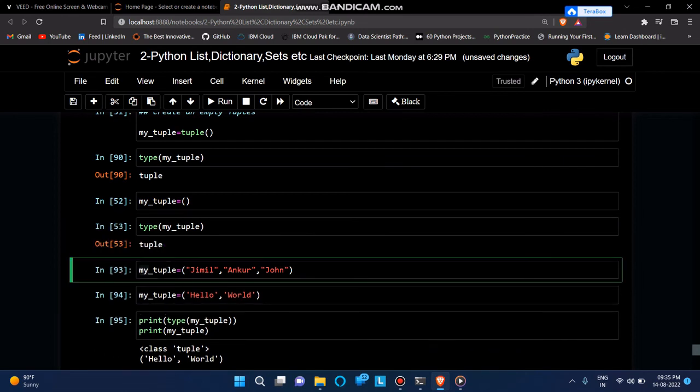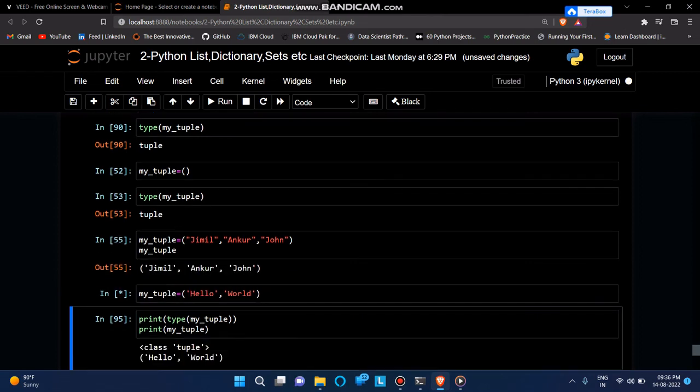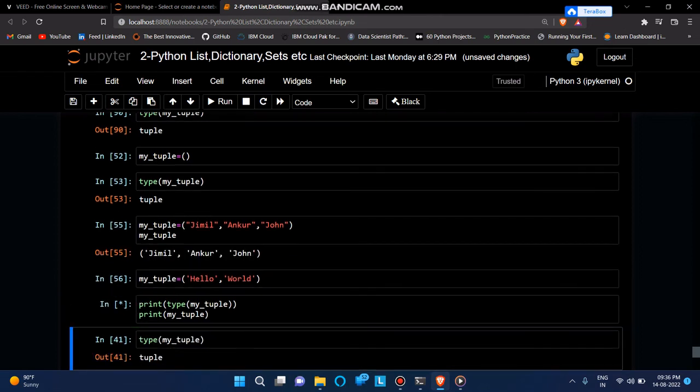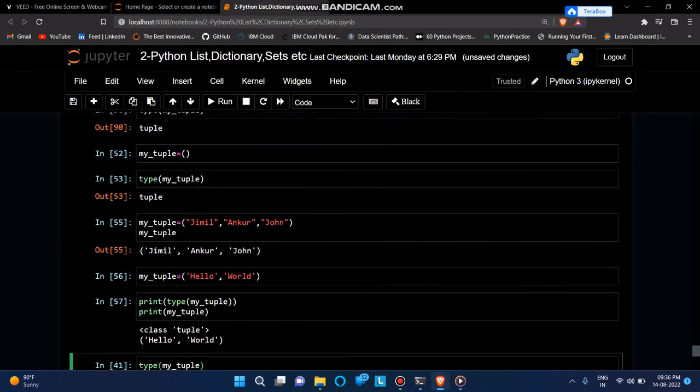So here we are going to take an example: my tuple, and I am passing 3 items, which are strings. Again, we are successfully executing this, and yes, we can see it here as well. Now you can see the type of this particular example is tuple, and these items we are passing, right?